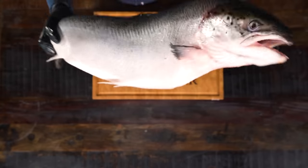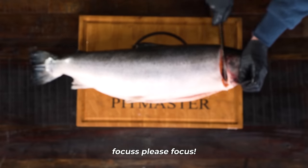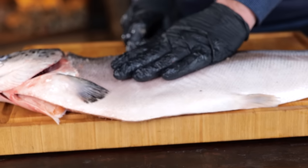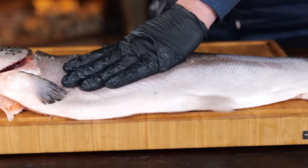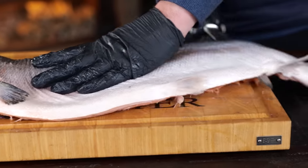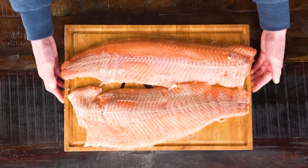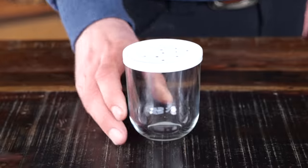Cleaning up a salmon is very easy. You're just going to start at the back of the head with your big knife, slicing off the whole fillet, then do the same on the other side. Get rid of the head, tails, and bones, remove the skin, and then you're left with the fillet — or you could just buy a whole salmon fillet.